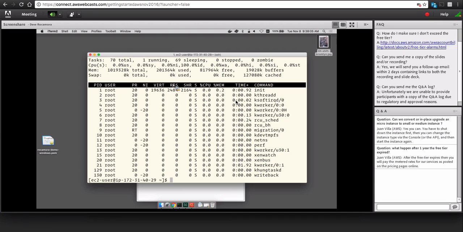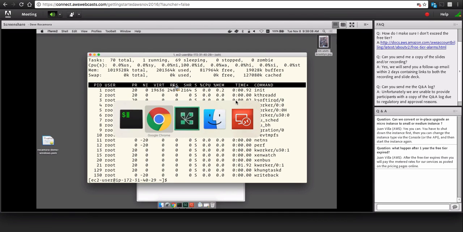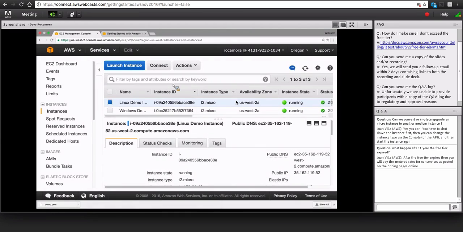Linux instance. Let's go back over to the console real quick to talk about Windows instances. You can't SSH into a Windows instance, at least not easily, as far as I know. To get access to that, what we're going to need to use is RDP, the Remote Desktop Protocol. But to do that, we need to get a password. There's no password baked into the default Windows AMIs that you're launching.